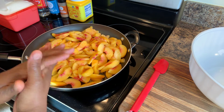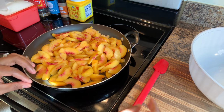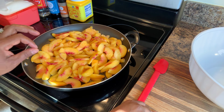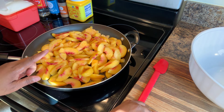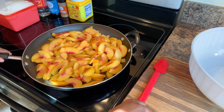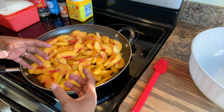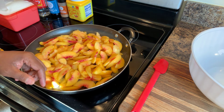We're gonna use cornstarch. We're gonna use cinnamon. If you like nutmeg, put just a little bit in. We're gonna use the vanilla, the Karo white syrup. If you don't wanna use Karo, use brown sugar and white sugar, okay? So once some of the chill comes off and these are defrosted a little bit, then we'll get started.